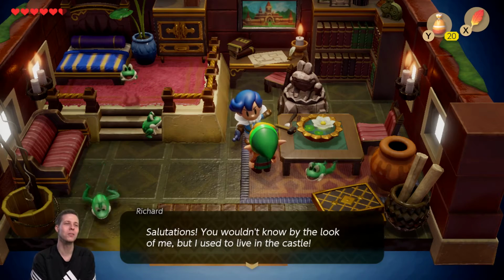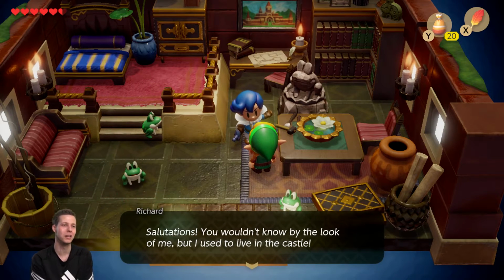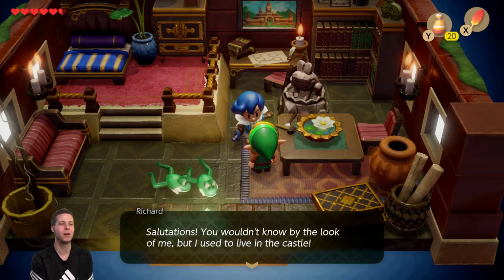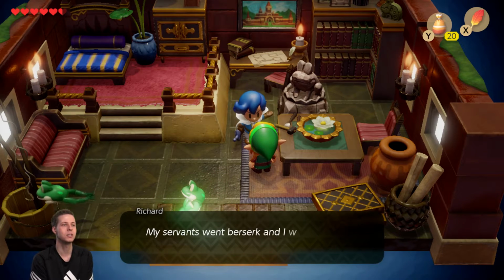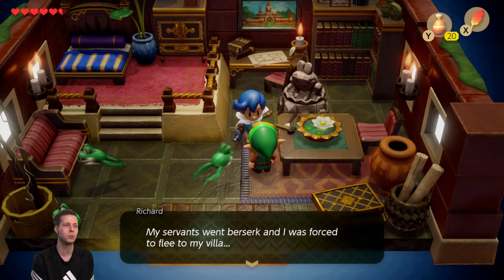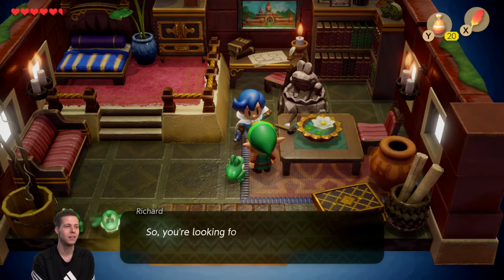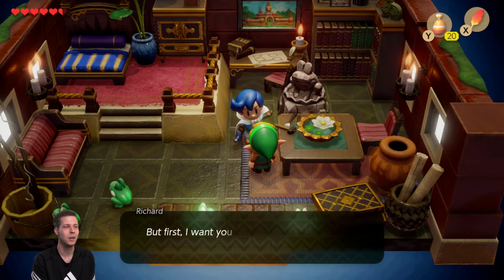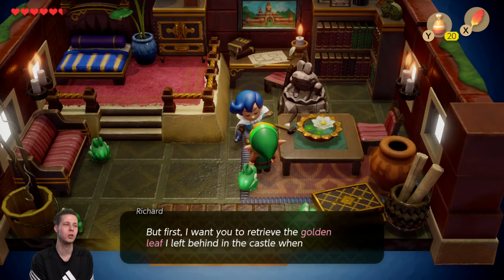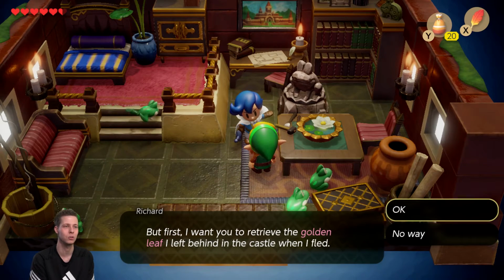Salutations! You wouldn't know by the look of me, but I used to live in the castle. My servants went berserk and I was forced to flee to my villa. So you're looking for something, are you? I may have just what you're after. But first, I want you to retrieve the golden leaf I left behind in the castle when I fled.